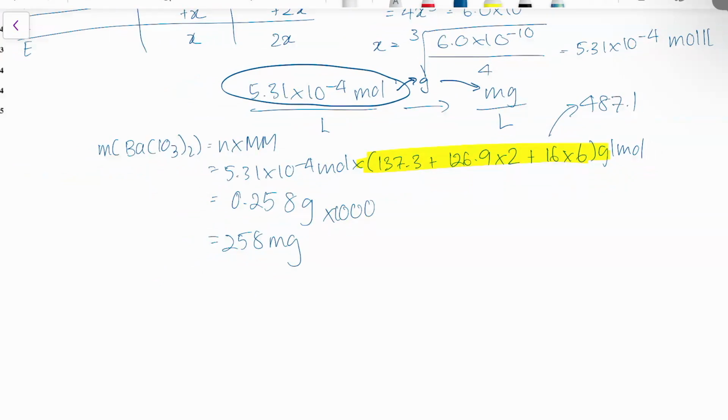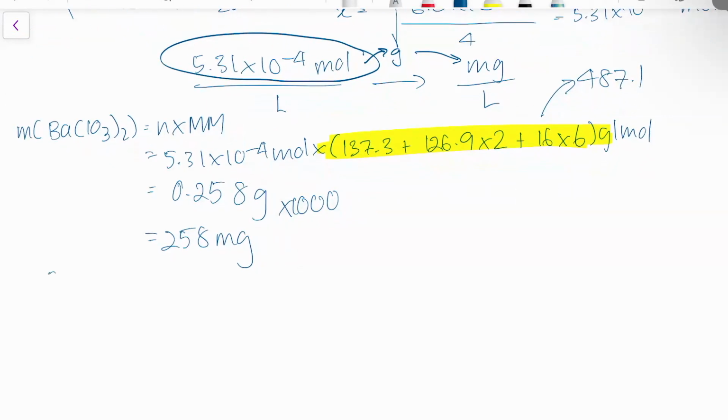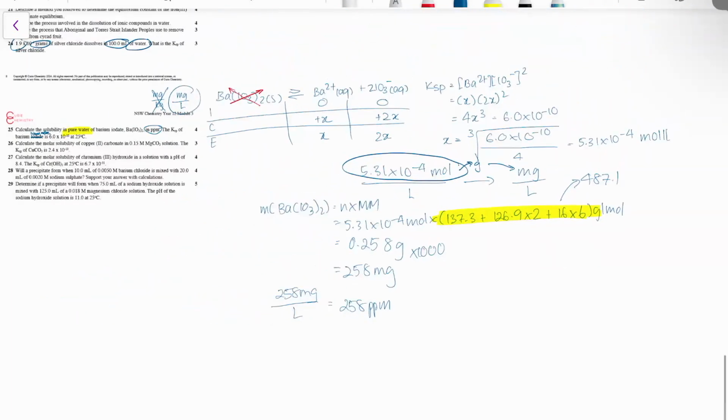And then if I had to convert the denominator, I'd do that separately as well, and then I'd put it back in the fraction. But in this case, my denominator is already the correct unit. I just had to change the numerator. Once I've changed the numerator, then I can put it back in my fraction. So that's just 258 milligrams per liter. Once I've got the correct units for ppm, milligrams per liter is equivalent to ppm. So I can just change this now, 258 ppm. Okay, yeah. Any questions? Okay, good.